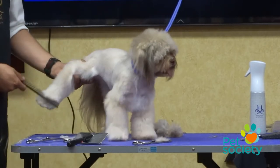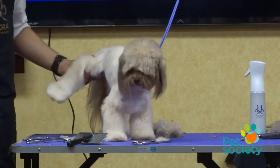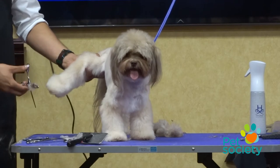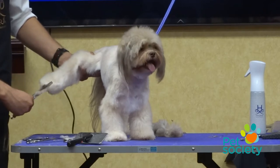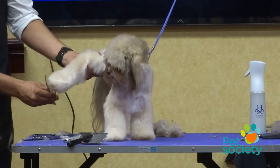So now I can lift the foot up, shake. After combing, I'm going to show you guys over here. And then I brush and dust with my thinner. So I dust it. Get that hard edge off. Whatever I missed, I can cut.